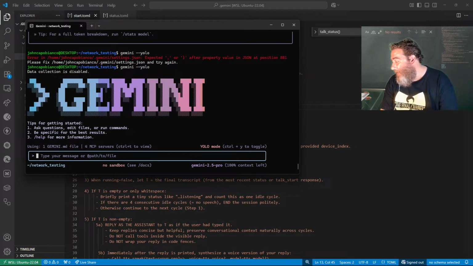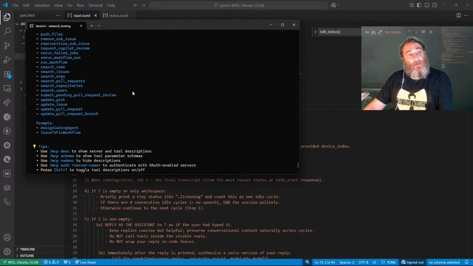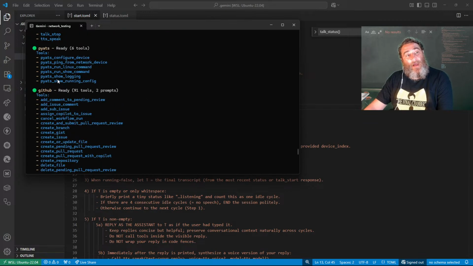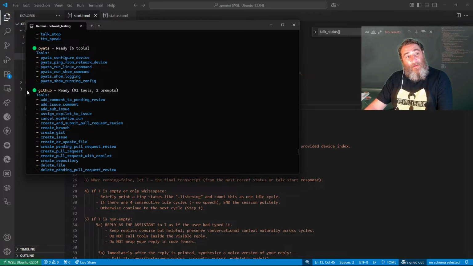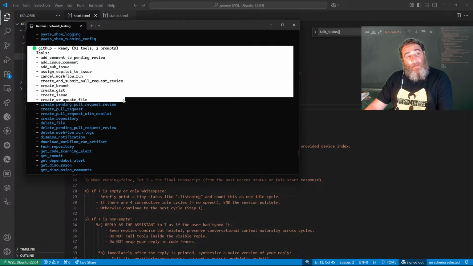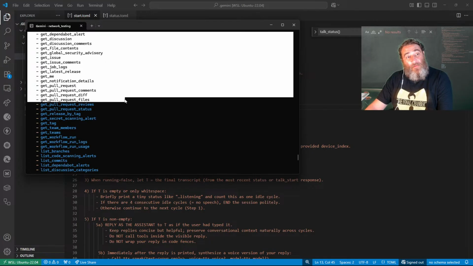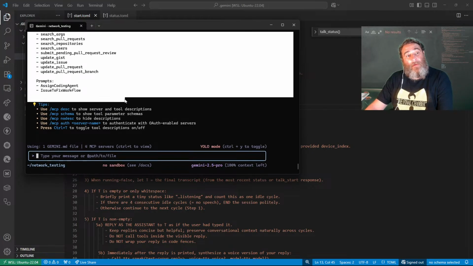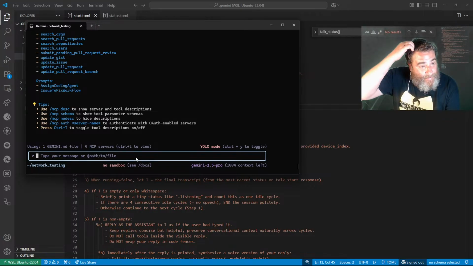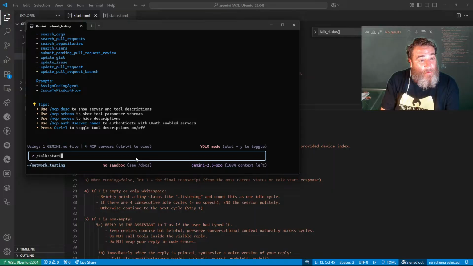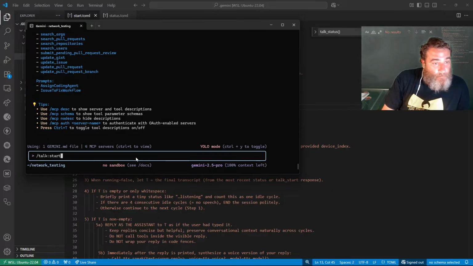Okay, now, are you ready to be blown away? Dev, do you use GitHub? If I do /mcp now, look at all these tools I have from GitHub. In my JSON settings file, I have a key that gives permission to GitHub to a certain repository of mine. So let's combine all of these things together. This is going to be really cool. I don't know that I can do it all in one phrase in 30 seconds, so let's just try it.